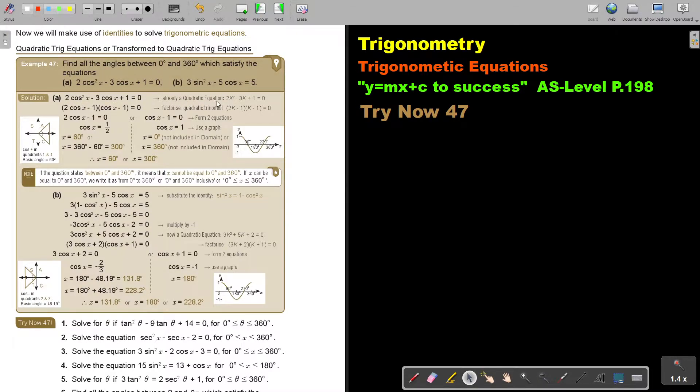This one I can see it's already a quadratic equation. You can make, say for example, cos X equals K, then you can transform because it's maybe easier to see it. Think of factorization. So, it's 1 and 1 and it's 2 and 1 and it's in group A. There's 2 plus 1 which is 3. The signs are the same and both get a negative. Then I'm just writing cos X, cos X. That's why I get 2 cos X minus 1, cos X minus 1. Then I put this equals 0 and this equals 0.